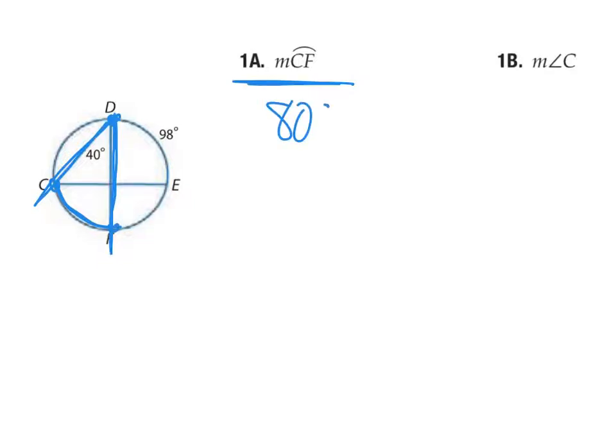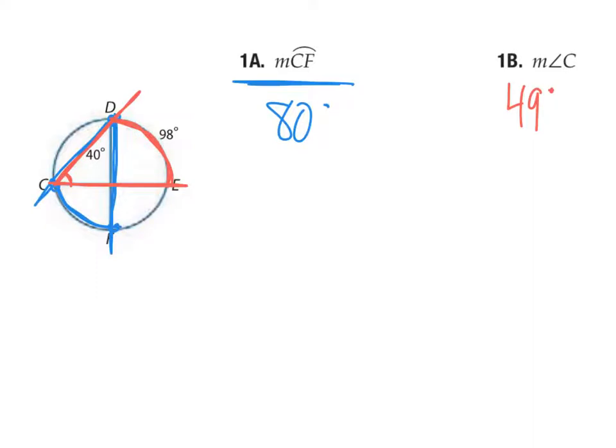And the next one is kind of tricky as well, but we're going to look for the measure of angle C, which is this angle right here. Notice this could be an inscribed angle. This could be an intercepted arc. So if the arc is 98, we have to cut that in half. Half of 98 is 49. So the measure of angle C is 49 degrees. All right, we've got one theorem down and one to go.